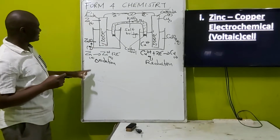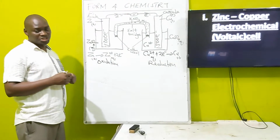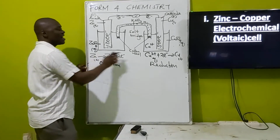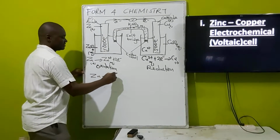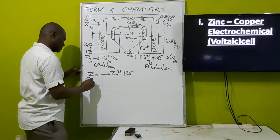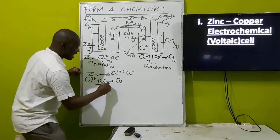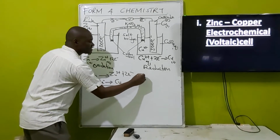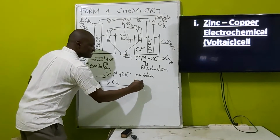The next thing is to write the overall redox equation. For us to write the overall redox equation for this cell, we will take the two half-cell equations. We take zinc changing into zinc 2 plus and 2 electrons. Then we come to copper 2 gaining electrons to form copper. Then we add. Remember, the first one shows loss of electrons, which is oxidation. This one shows gain of electrons, which is reduction.